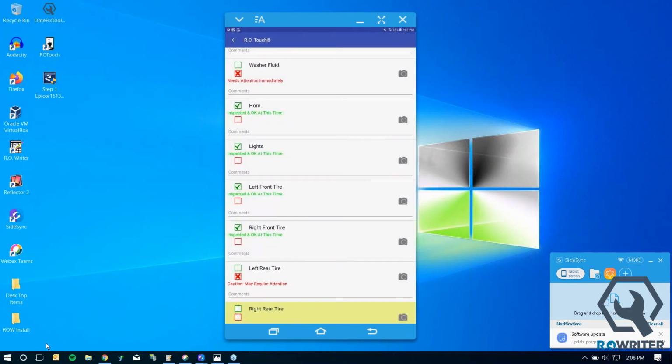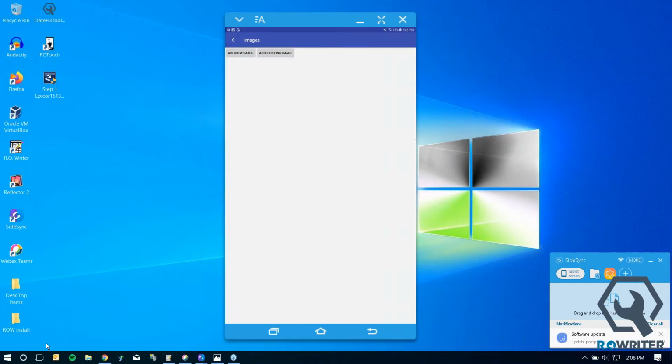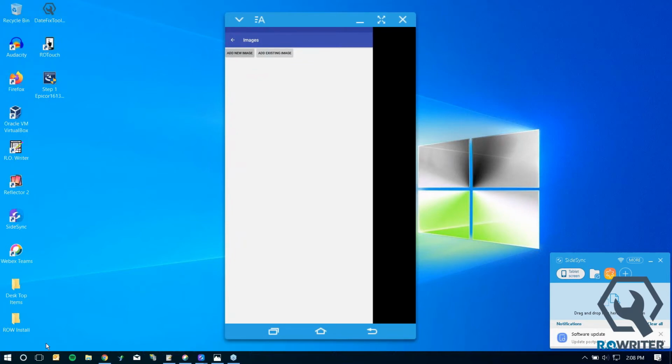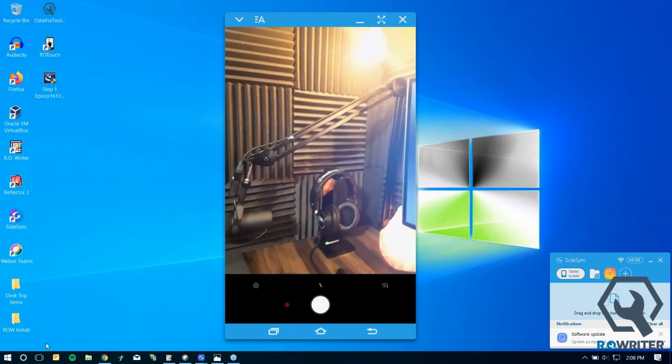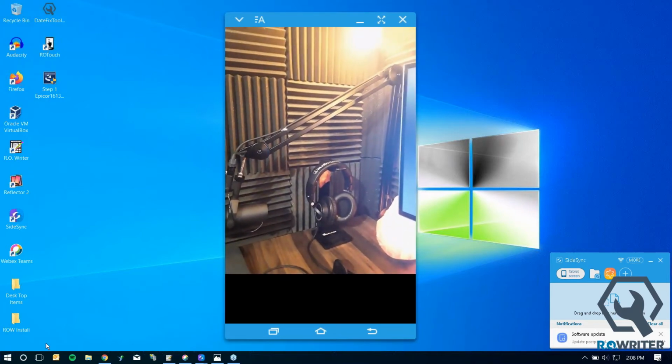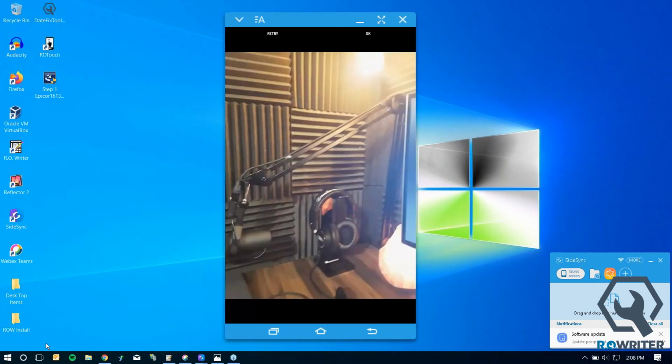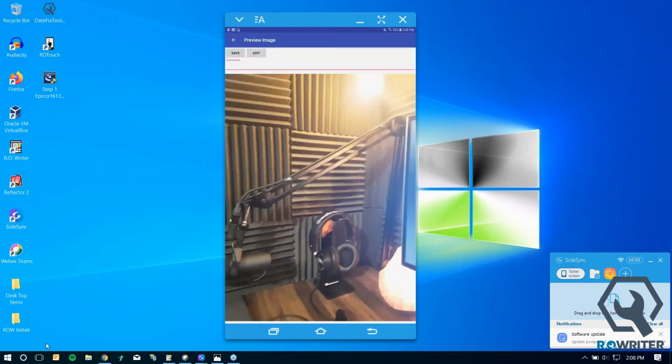So you'll see I marked off this left rear tire, and let's just say, well, hey, wait a second. What's wrong with this left rear tire? We want to document that. Well, what we can do is we can take a photo of the tire to actually document it. So let's go ahead and do that. We'll take a photo, and we're going to add a new image. So we'll go ahead and say, bloop, there it is. And that's going to be the image of the tire. It's a small tire, but that'll work. So we'll go ahead and click on OK.